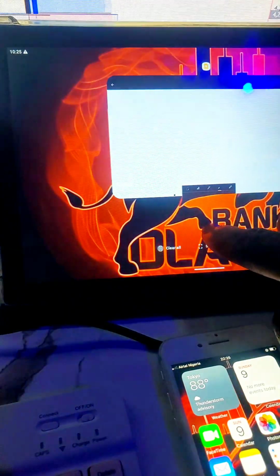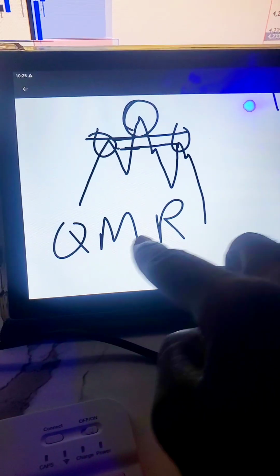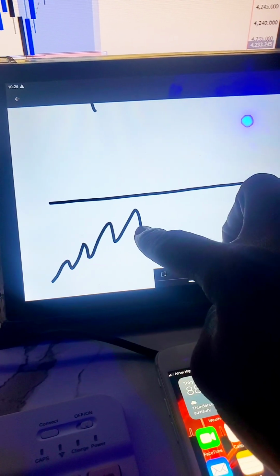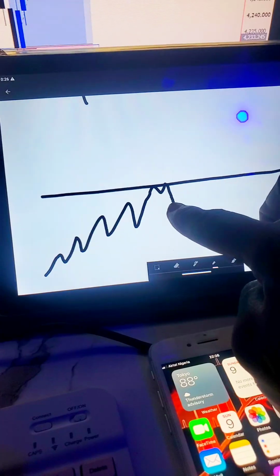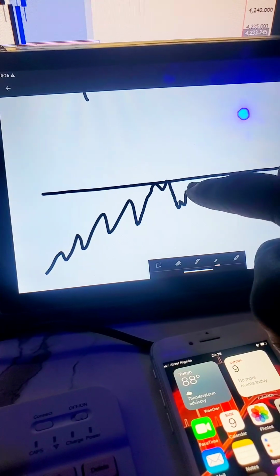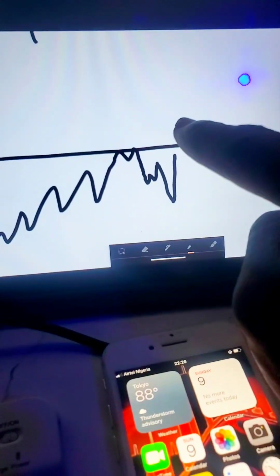You feel me? So now for the QMC, let's say the price is buying. So like I said, I told you QMR is a reversal chart pattern, right? Why QMC? So let's assume we have a particular POI here. The price is buying, doing something like this, right? Let's say you have it in mind that the price is supposed to sell from this your POI, right? After let's say the price mitigates, breaks structure and comes to your supply, your valid supply, you feel me?